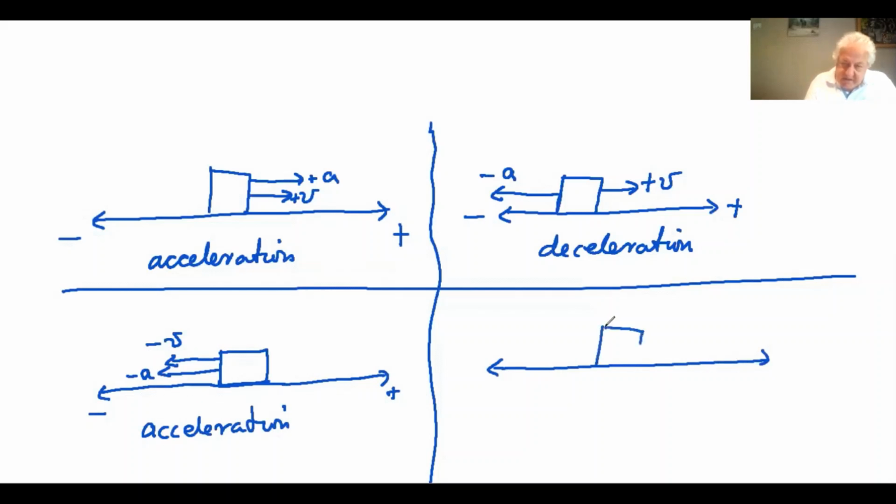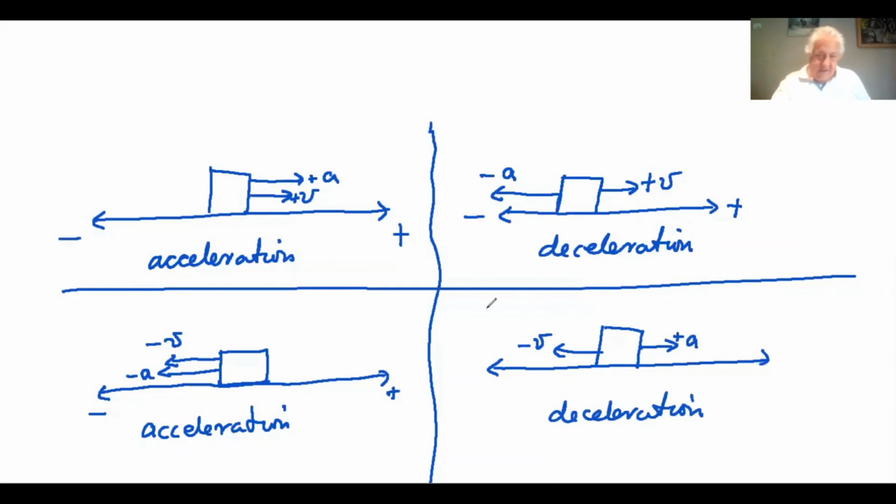Now suppose I have this. I have the velocity in the negative direction, but I have the acceleration in the positive direction. This positive acceleration now slows the velocity down. So this positive acceleration is now a deceleration. So you can see why the statement that a negative acceleration is a deceleration is not always true. The exceptional case is here. Equally, a positive acceleration isn't always an acceleration, but is a deceleration in some cases. Okay, so let's go back to the notes.